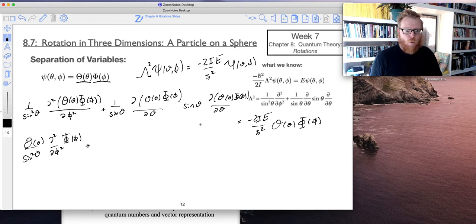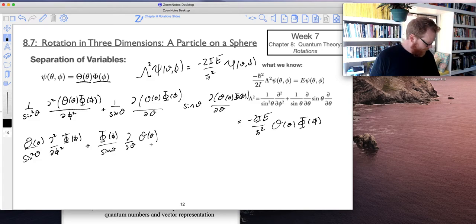Great. And now I can do the same thing here for this derivative. What I'm going to do here is collect like terms, so I'm going to factor out that derivative. You'll see here in a second. I'm just going to write it all out and then I'll describe what happened. So sine theta, and then this is just partial of theta, and then yes, very good, my theta function.